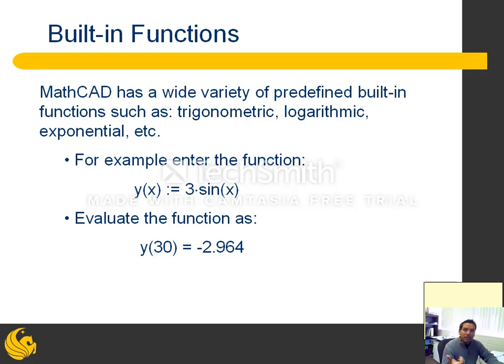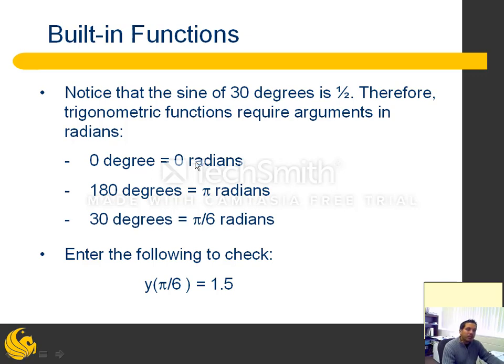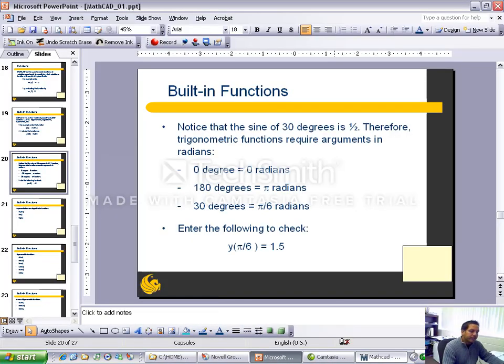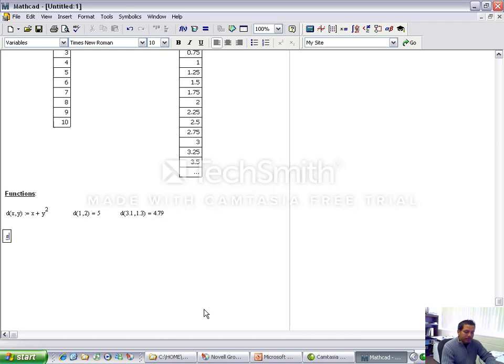Remember that 180 degrees is 1 pi radians. So if we want to specify 30 degrees, we have to specify 1/6 of pi. 0 degrees is 0 radians. 180 degrees is 1 pi radians, or 3.1415, so on and so forth radians. So 30 degrees is 1/6 of a pi. So if I actually say, give me the sine of 30, I'm not going to get 0.5. I know that the sine of 30 degrees is 0.5, but the sine of 30 radians is definitely not 0.5. So if I say, give me the sine of pi over 6, which is 30 degrees, that's 1/6 of pi radians, I get 0.5.